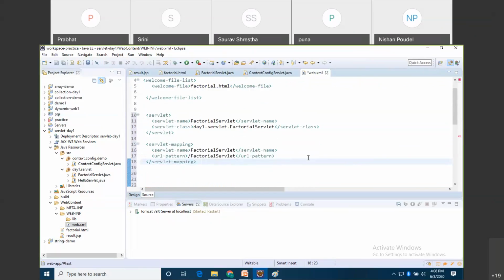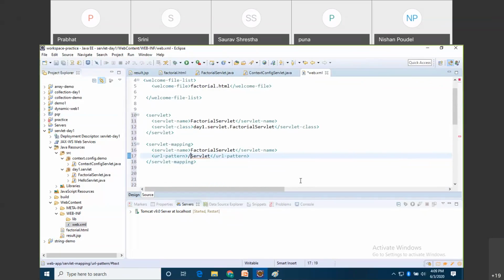Now, what is the name of my servlet? Context config servlet. In the mapping I can write anything. What should I write? I can give the same.